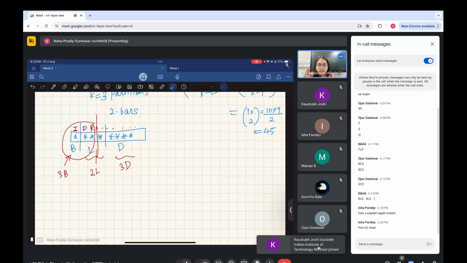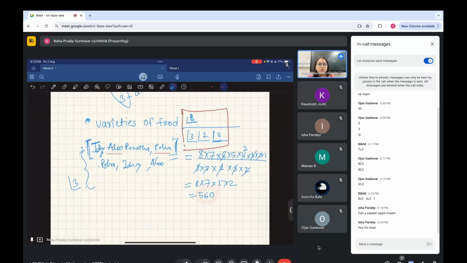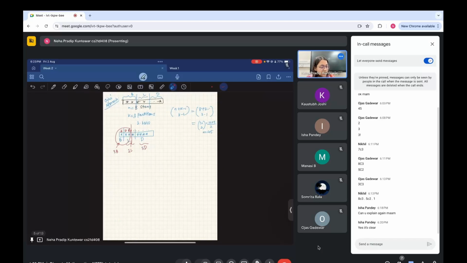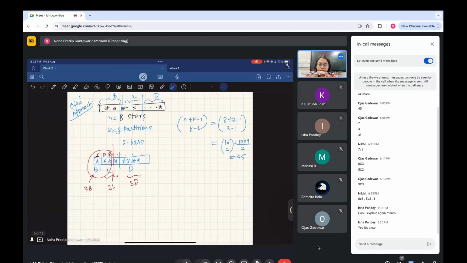Okay, so just to summarize, the two problems that we had were, one, that you do not have the choice, and the other is that the partition size does not match. So that's the reason why the number of items that you ended up counting was much lesser than the actual answer. In this case, you ended up getting 45, whereas the actual answer was 540. Okay, so is this making sense?